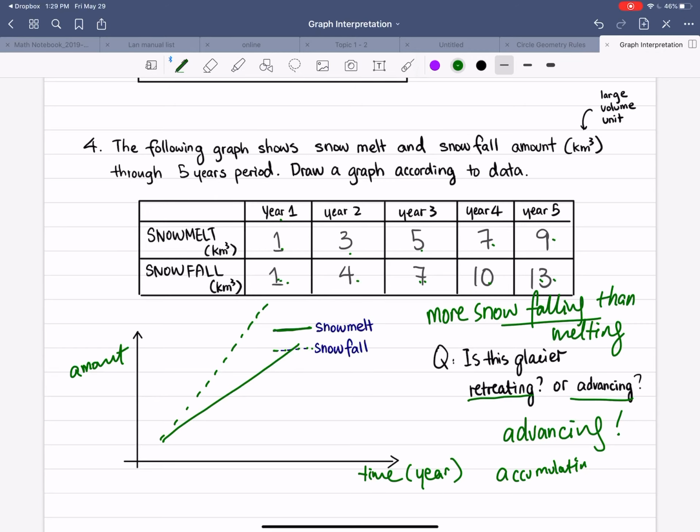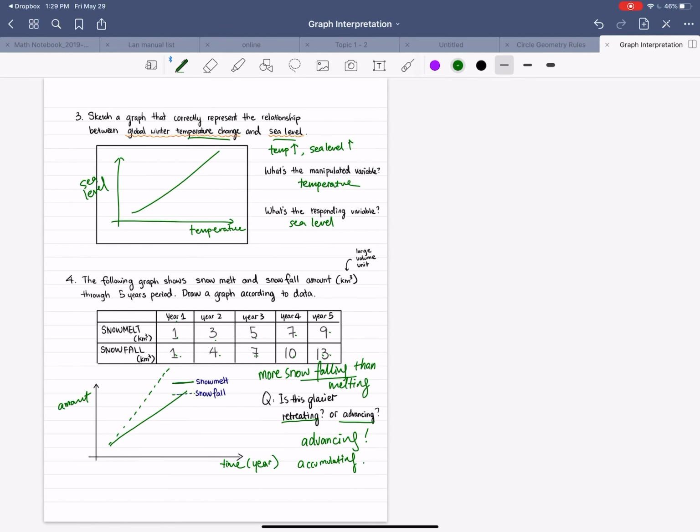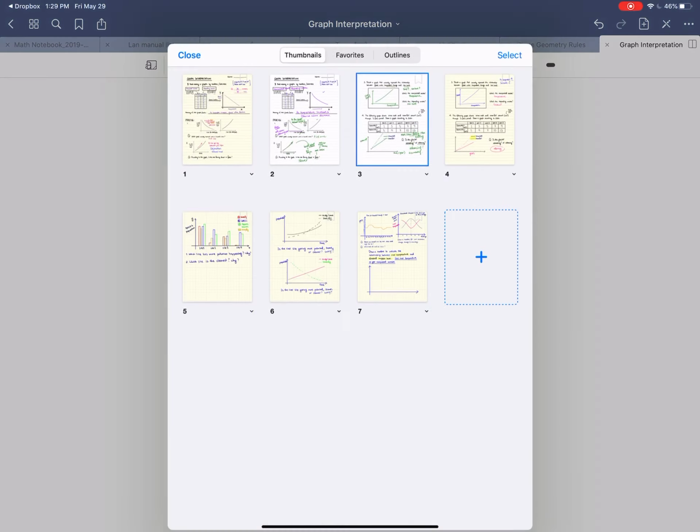It's a really, really important skill you need to learn in science in grade 9, okay? So please, there's a reason why I teach this in the last unit. Because I want to build a transition between grade 8 and grade 9 for you, please. And yeah, so that's the graphing assignment.